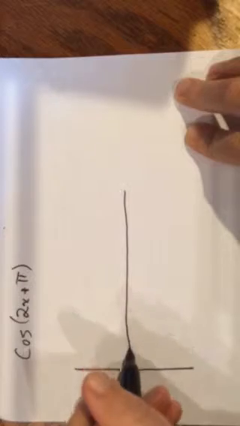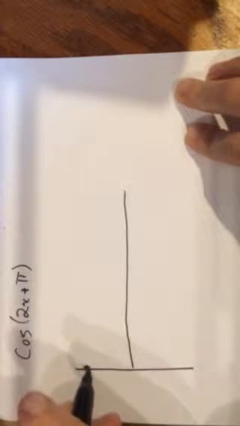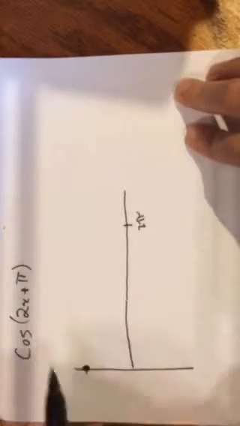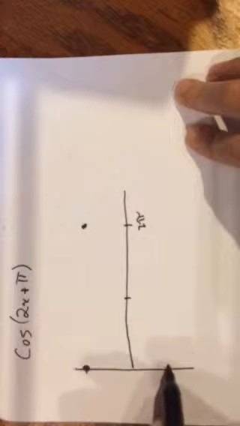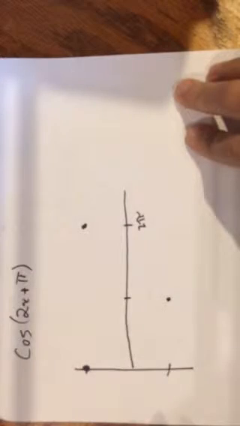Okay, so let's say we're going to graph the cosine of 2x plus pi. So we should know what the graph of a regular cosine looks like. If I draw a graph of a regular cosine, it should start off at 0. At 0 it would be at 1. At 2 pi, where it would end, a complete circle on the unit circle, it would be at 1. And between, at pi, it would be down at -1.